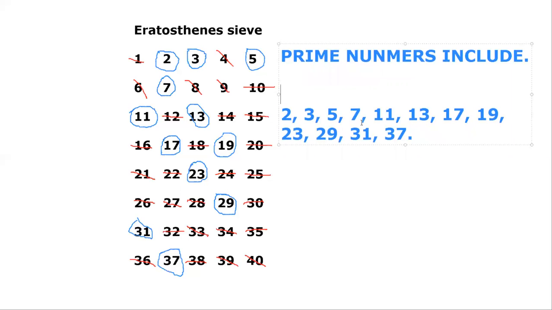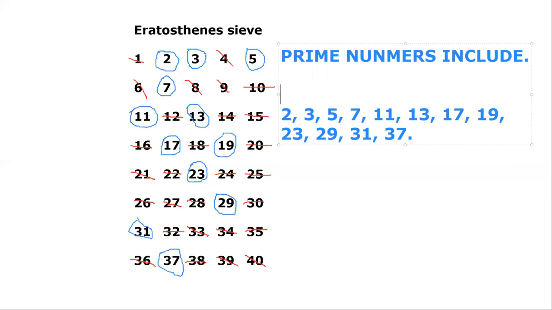And you know the procedure to get the prime numbers. For these numbers here, the factors are only 1 and itself. The numbers that can divide 2 are only 1 and 2. Numbers that can divide 3 are 1 and 3. For 5, it is 1 and 5. For 7, it is 1 and 7. For 11, the numbers you multiply to get 11 are 1 and 11. Aside from 1 and 11, you cannot get any other number. 13 is 1 and 13. 17, 1 and 17. 19, 1 and 19. 23, 1 and 23. Okay? So these are the prime numbers in that order.